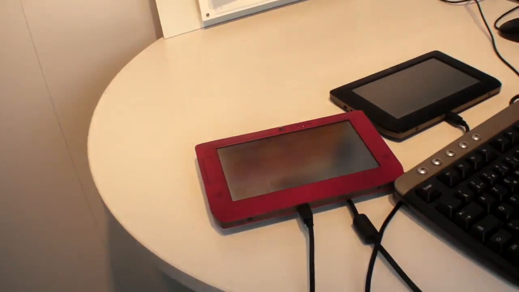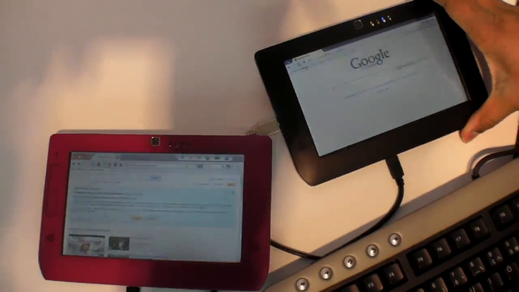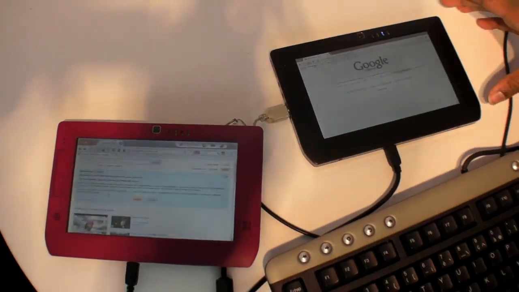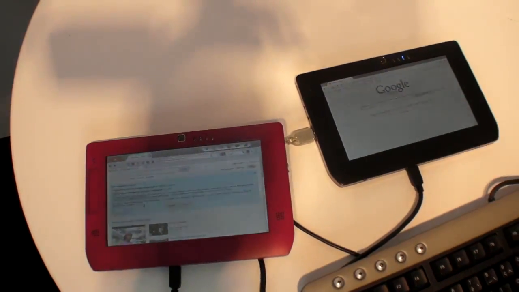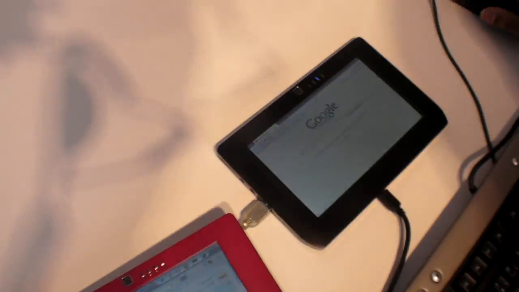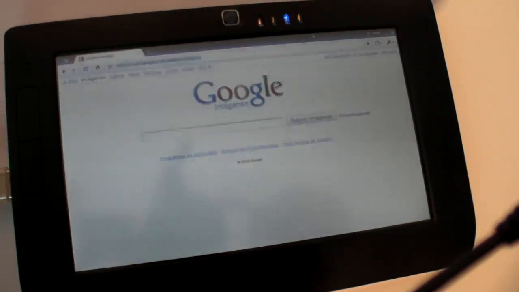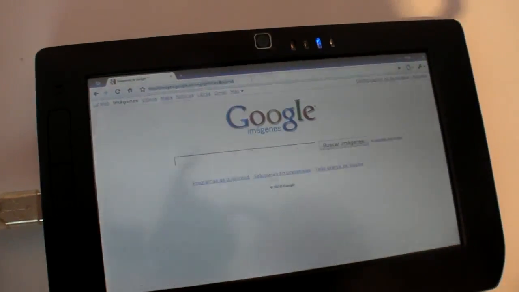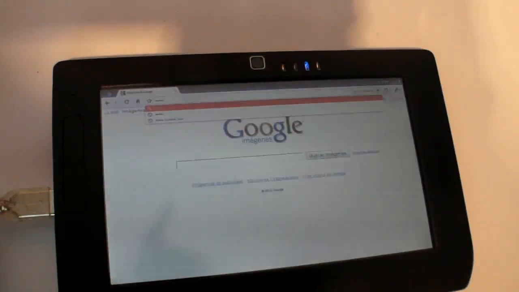So at CES, you launched this tablet reference design. Is that correct? That is correct. This is the tablet that we launched at CES, in different colors. It is 7-inch, and it runs Android or Chromium or Linux OSs. So there you have Chromium OS. That's correct. Essentially, it's the Chromium browser that you see here, and it's been booted up, as you can see. It's browsing through Wi-Fi, but it is pretty slow because of the Wi-Fi connection in the conference.